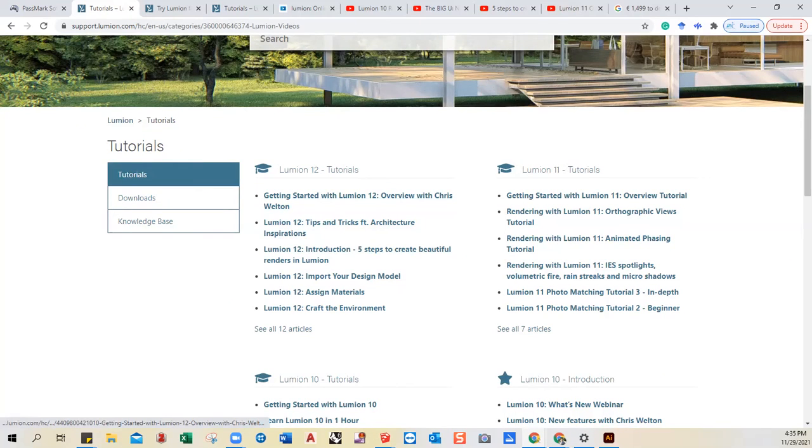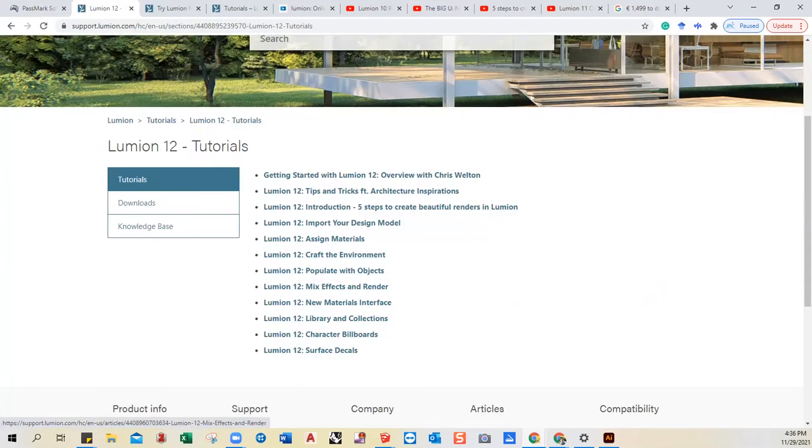There's an overview and then tips and tricks featuring architecture inspirations, and then introduction, 5 steps to create beautiful renders in Lumion, how to import your design model, how to assign materials, how to craft the environment. And as we click through here, mix effects and render, new material interface, library and collections, character, billboards, and then surface decals. So these are the tutorials they currently have available for Lumion 12.